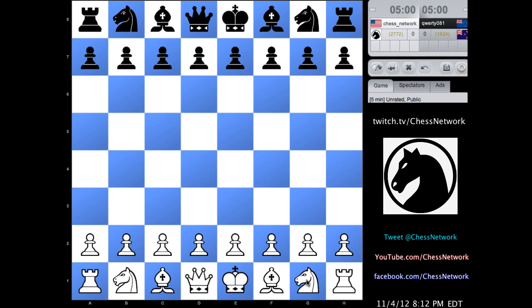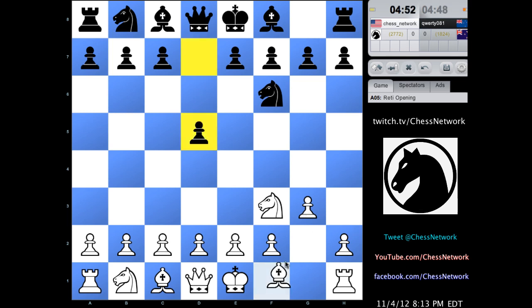Team white. Let's try knight f3. Might try a King's Indian attack. King's Indian attack. Okay. Let's see. Well, that's the setup, really, that I'm going to go forward with. Let's see how black reacts to it.